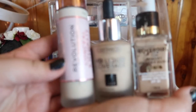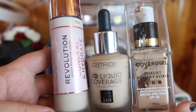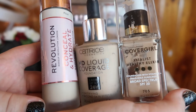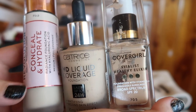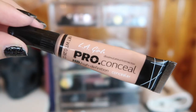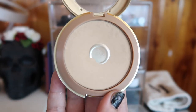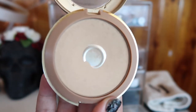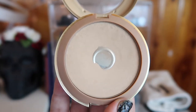I really want to experiment with other foundations now that I don't have to worry about anything melting off my face. These are all going to be moved back into my makeup collection: the Makeup Revolution Conceal and Hydrate — which is still new to me but I really like it — the Catrice HD Liquid Coverage, and the CoverGirl Vitalist Healthy Elixir. I'm moving the salmon color corrector from LA Girl back into my collection because I have one from Shop Miss A I'm currently testing. The Milani face powder is taking forever to pan since it's a little too dark to use as a full face powder, so I'm moving it out.